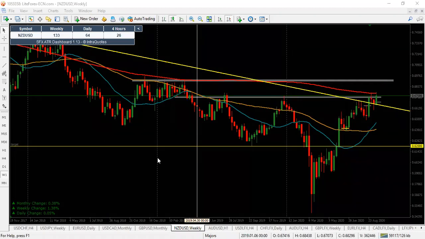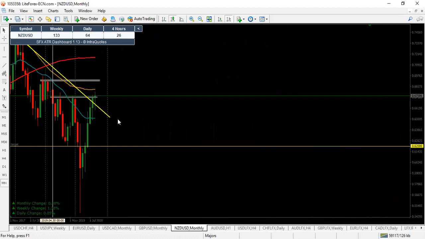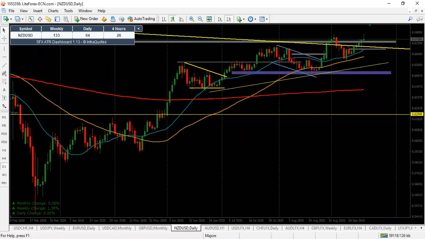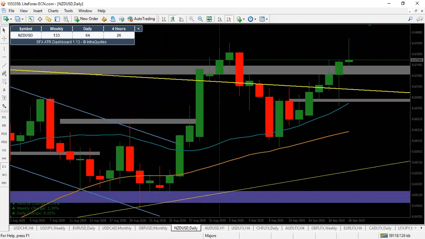When I was looking for commercial confirmations on the monthly time frame, we have seen that so far we are at indication level, and that is very awesome, as we could see how price rallied down into these lows, actually coming up from this point on, and we expect price to make further rise to the upside. So we go down to the daily time frame. Daily time frame will give us an indication of a clearer picture.